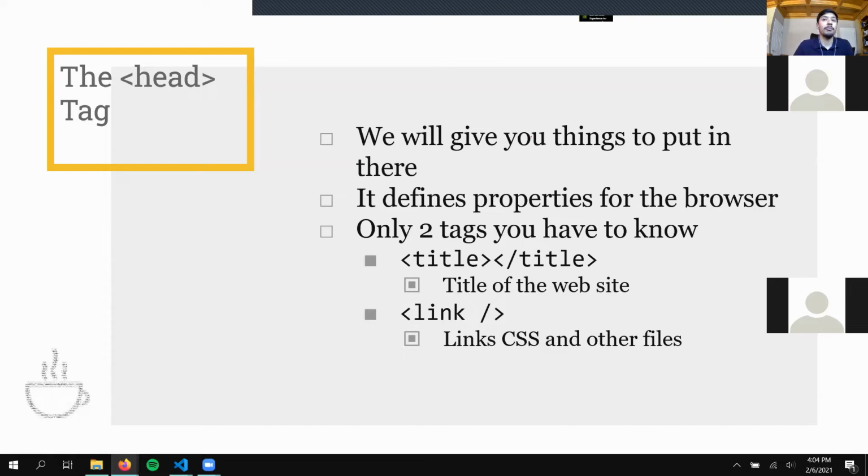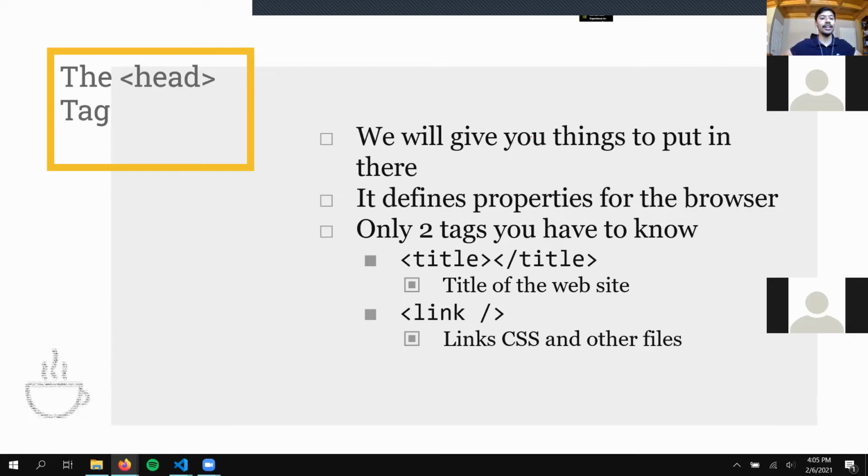We will give you most of the time any of the code you need to make your head tags work properly. You don't have to put anything, but there are a few tags you should include because it looks nicer. The only 2 tags you have to know, and these are really important, are the title and link tags.